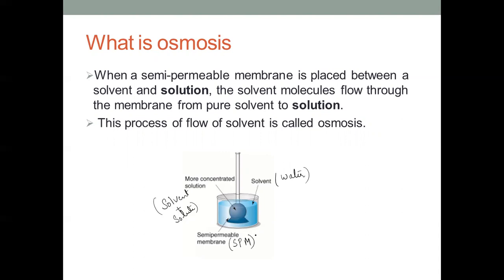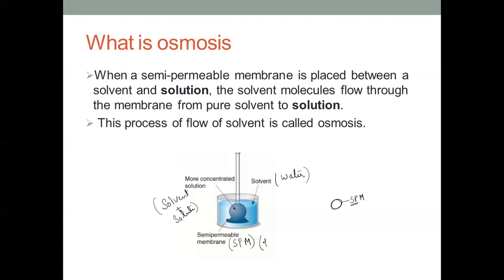What does a semi-permeable membrane mean? The semi-permeable membrane is the one which allows the flow of only solvent molecules through it and does not allow the solute or any particles to move through it. This semi-permeable membrane occurs naturally in our blood cells or living cells. All the blood cells have this membrane called the semi-permeable membrane. This is a cell membrane, in other words, which allows the flow of only solvent molecules and not the solute. So this is permeable to what? Only the solvent molecules. Such a membrane is called a semi-permeable membrane.